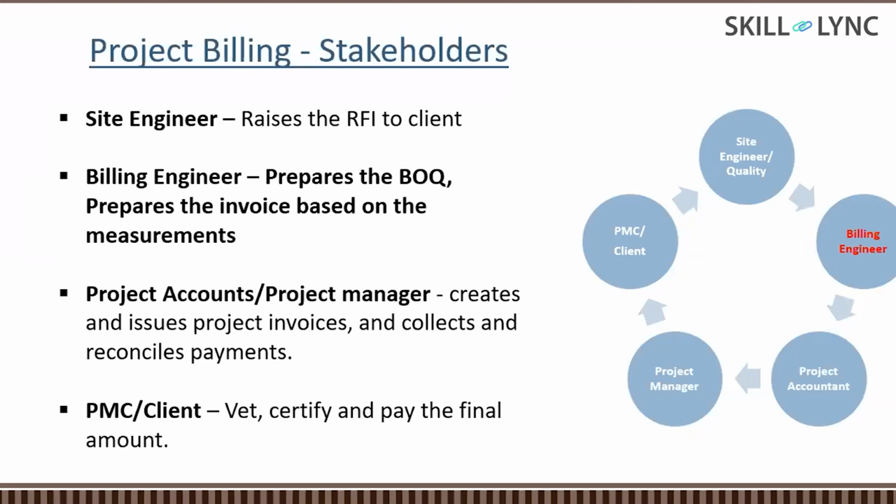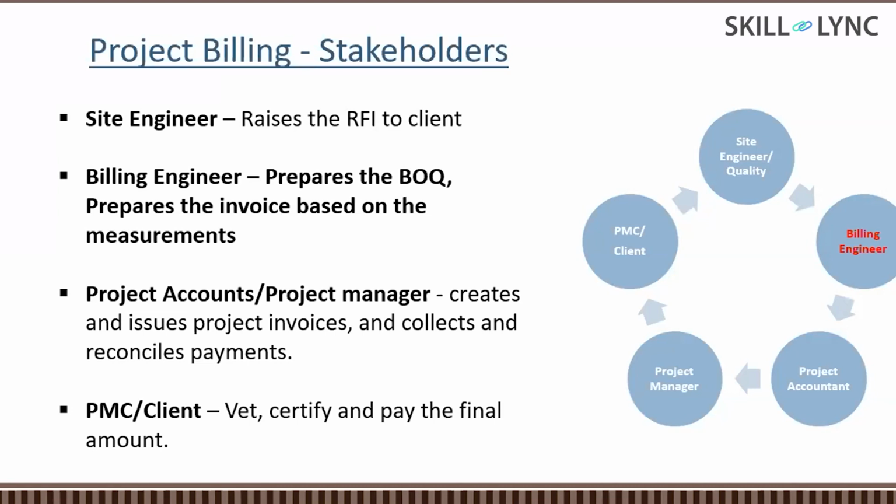So generally 1 month, 2 months, 3 months, the payments will be delayed because the billing is not done in a good manner. If the payment is delayed, then the contractor will not be giving the amount to the petty contractors, subcontractors, and material providers, and then they will stop the work. So that is why a good billing engineer is required. A skilled engineer is required, so that this entire cycle can go in a very quick and adequate manner.